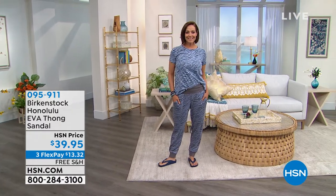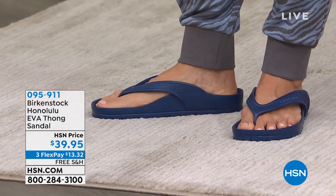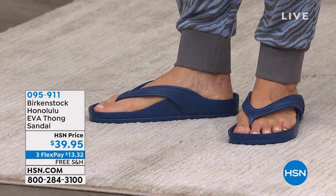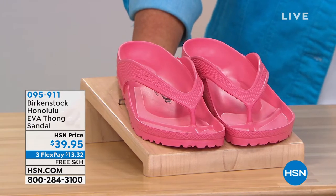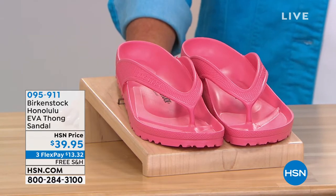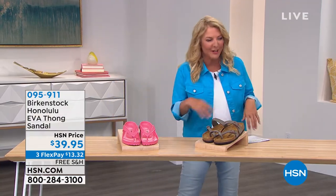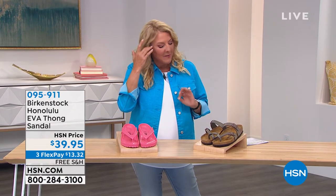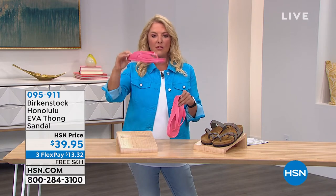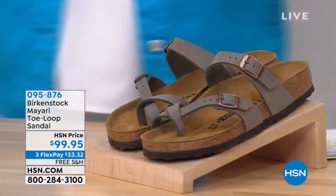These are coming up and I have the coolest colors: watermelon, navy, purple fog, and then there's three metallics. I happen to be wearing the silver metallic. There's a copper and a metallic anthracite — I think it's like a gray, like a pewtery gray. My anthracite knowledge is a little limited. Anyway, that's coming up. This is the most affordable shoe in the entire show and they almost float on air. Great little sandal — you're going to love that. Just so crazy comfortable.